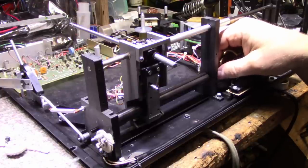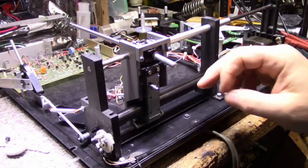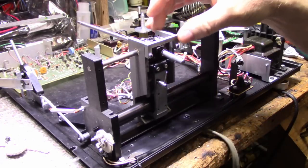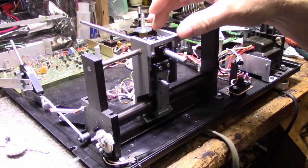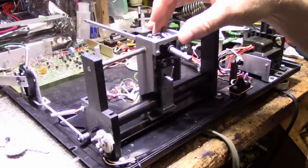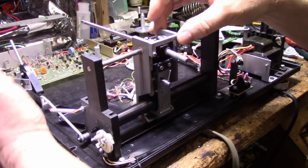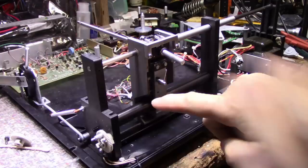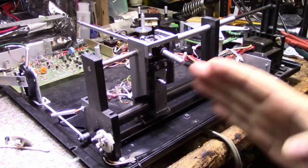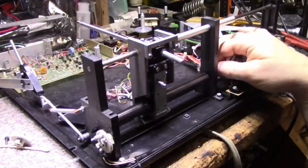I can see the tire is turning, but I don't think it has enough traction to pull this across. And if I drag this with the tire down, it doesn't seem to have much resistance. If I lift it, the resistance goes down a little bit, but not much. Yeah, I don't think I have enough traction between this roller and that tire to have this assembly skate across. It's not working at all.